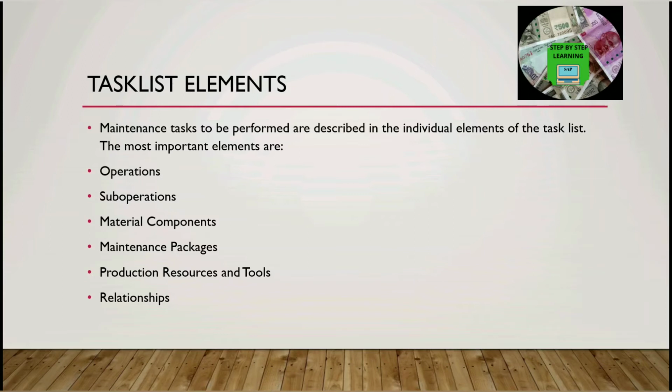So this kind of relationship we can assign to the operations and maintain the relationship respective to those operations for better clarity for the maintenance people to do the maintenance. So these are all the usages of the different elements and the purpose of recording the data for the different elements in the task list. Okay, so we will see how it can be created in the system, and all the task list fields and concepts we have seen, we will see in the live system.